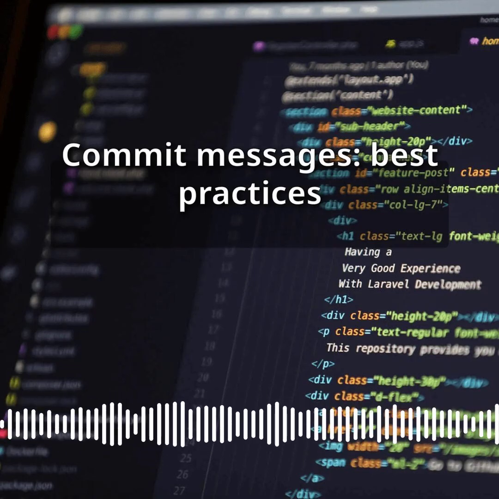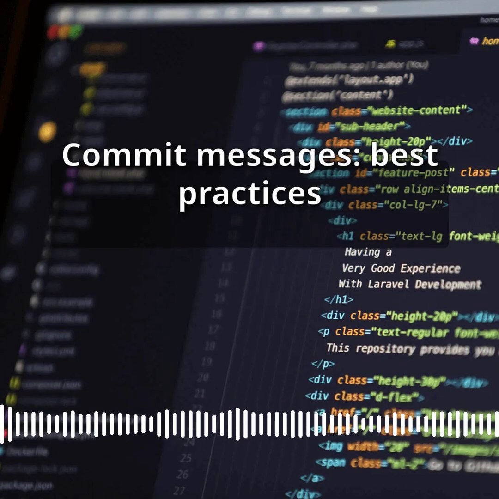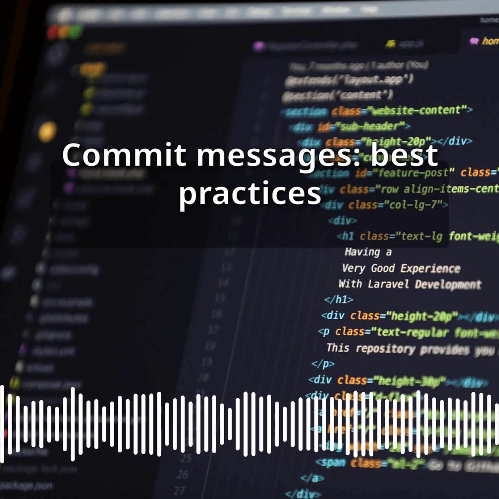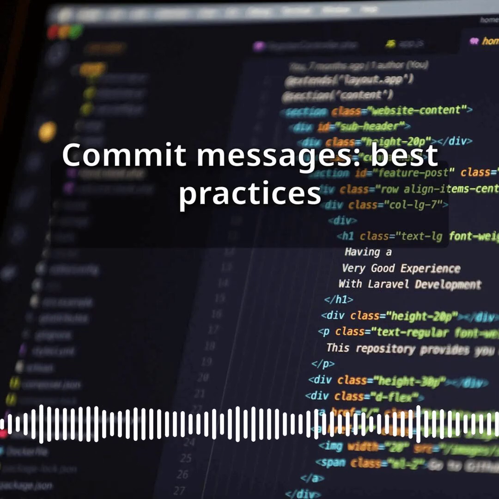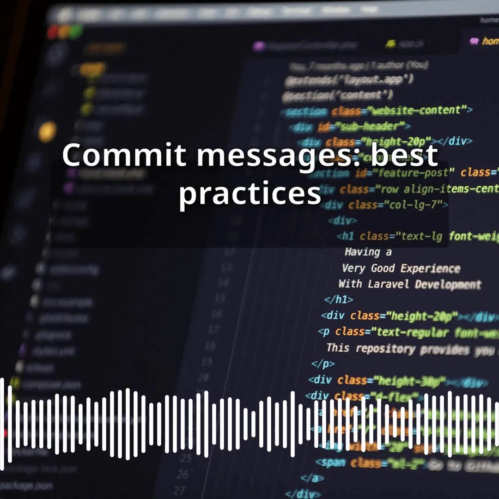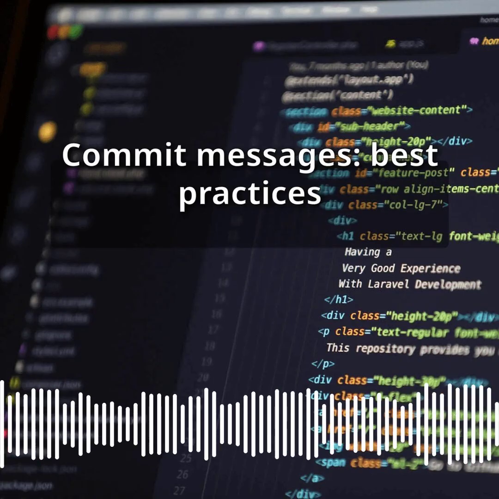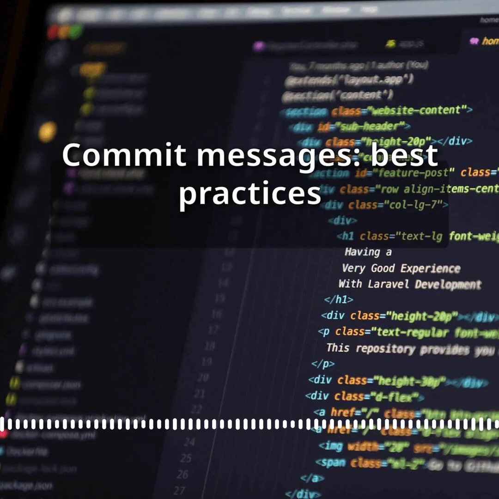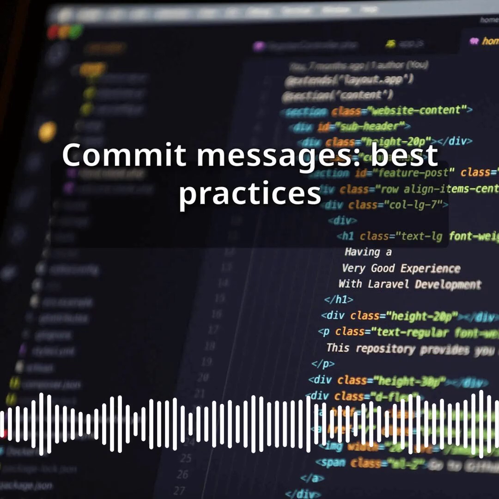The reason for using the imperative mood is a well-established convention in the Git community. Git itself uses this style in its own auto-generated messages, such as merge branch main or revert commit AB123. Following this convention ensures consistency and readability across teams and tools. The subject line should ideally be no longer than 50 characters. This limit exists because many tools that display Git history, such as GitHub, GitLab, or terminal interfaces, truncate messages that exceed this length. If your message is too long, it gets cut off and loses its meaning. If you cannot summarize your change in 50 characters, it is often a sign that your commit contains too many changes and should be split into smaller, more focused commits.